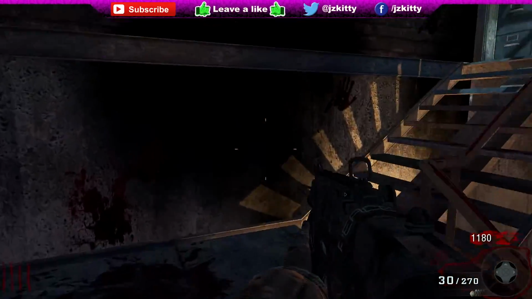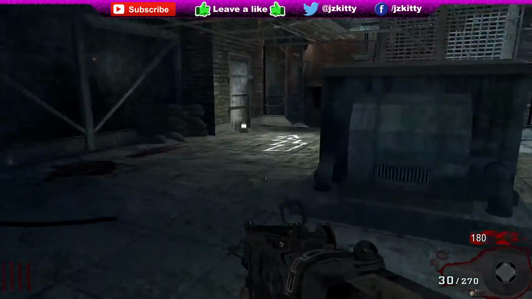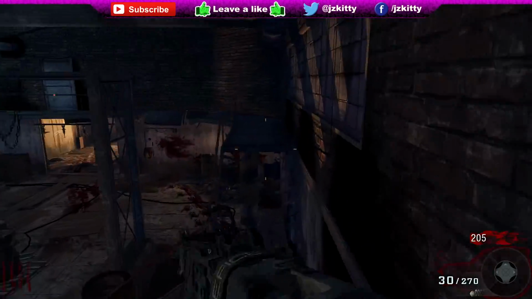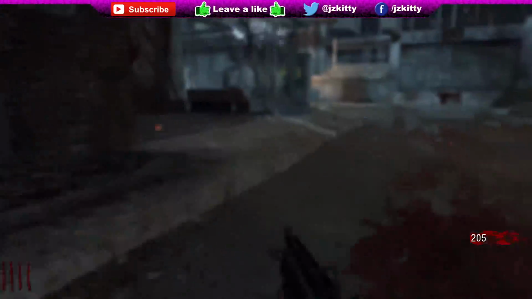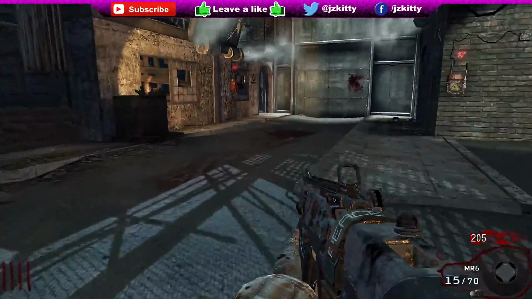Look at this. So this is a thousand. We can open this one. I can get some points. Oops, I forgot about opening that in here. Should I go down already? Yeah, let's go get the box. That's what we want to see, the weapons.